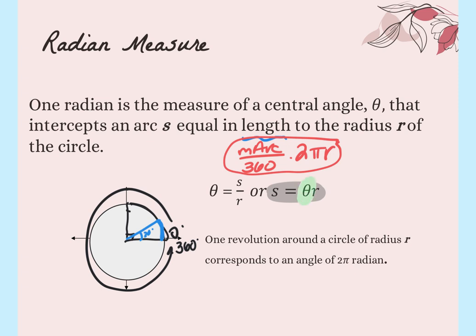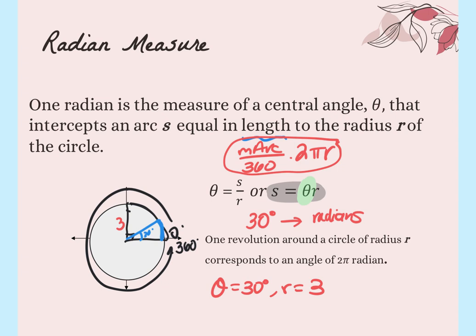So we're going to first talk about how do I get to radians, and then I have to pay attention that that is always in radians. So if it gave it to me in degrees, if I said 30 degrees was the arc measure, I have to convert it into radians, which we're going to learn how to do in a minute. And then all I have to do is multiply it times its radius. If it's in a picture, it will give you the radius. Let's say that's like 3. That's your R. If it's just written out, it might say theta equals 30 degrees and R equals 3. And then you're literally converting to radians, and then multiplying it times the radius. The biggest thing is you can't leave it in degrees, and that's the mistake people make, okay?